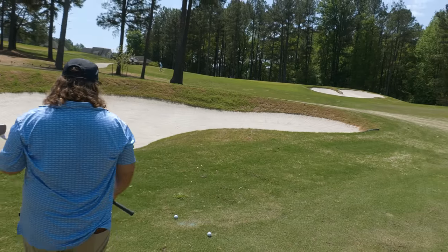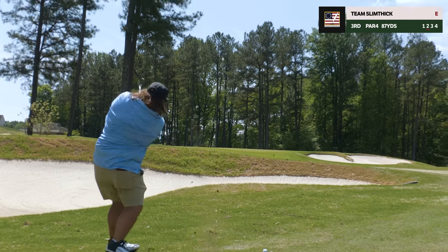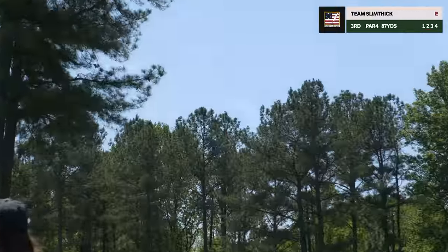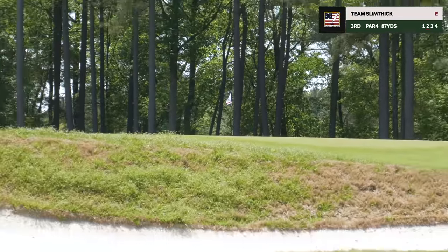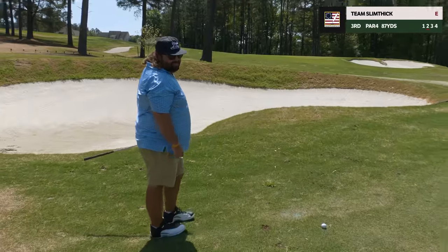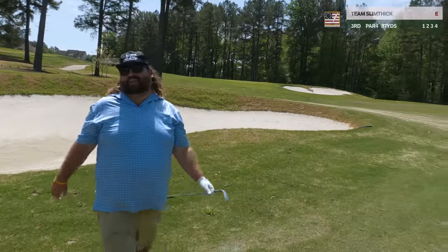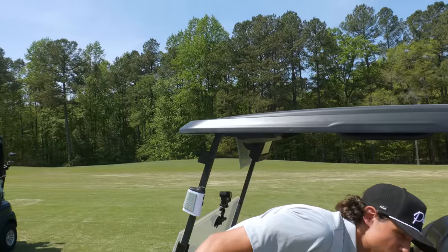All right, let's see this. Let's see this little action, FP. Oh my gosh. I can still see the ball. I feel good about that. That's a great shot. Yeah, I'll give you that one. We needed that. When you don't get that spark right off the rip, it's hard to get it.